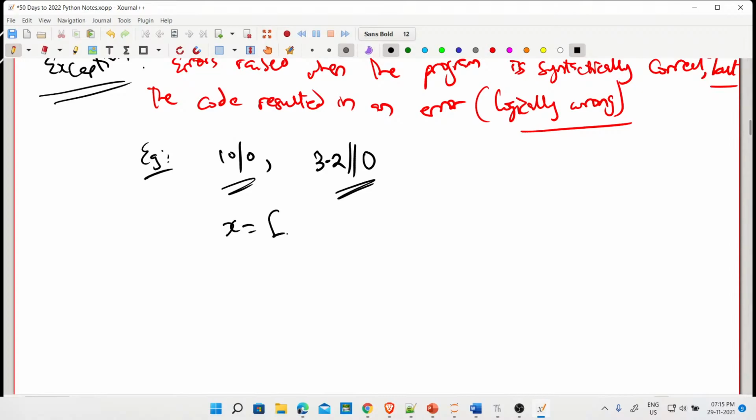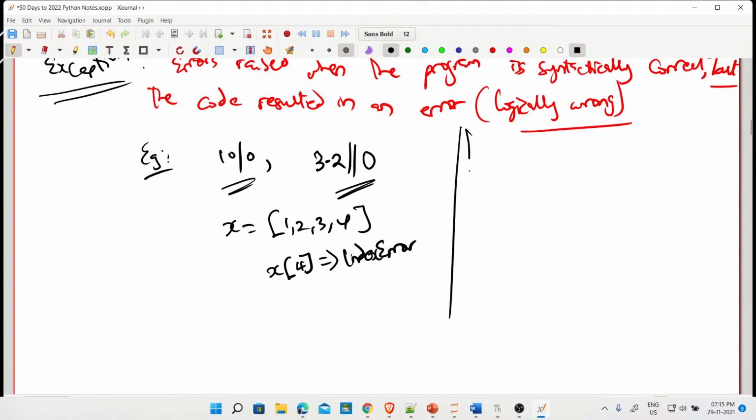And we have seen also the index slicing. So we had indexing in arrays. So we saw something like this now. Okay, and then I now say x at index 4, which gives me what? Error. IndexError. Fine. Now, one thing we might be interested to know is another example of logical error. Say I'm interested in what? Remainder after division.